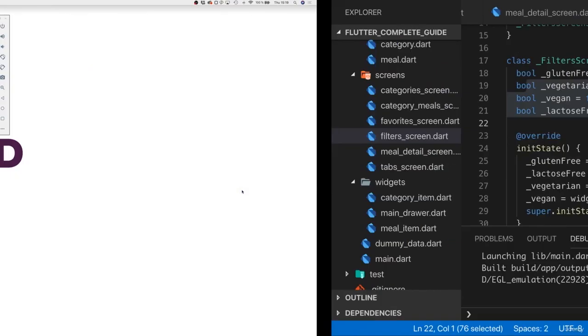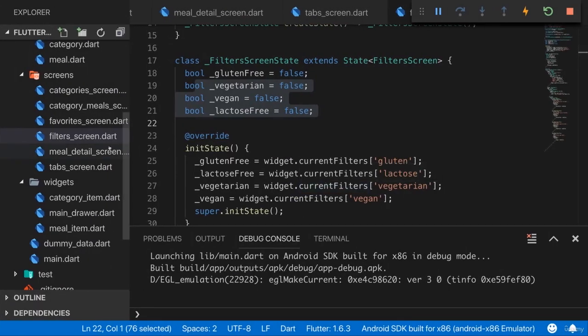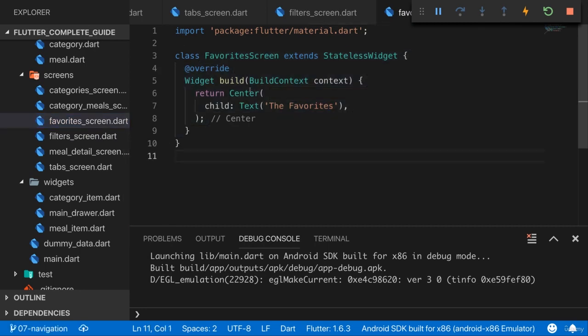So time to work on the favorites feature. Let's start with the favorites screen. On the favorites screen, thus far I only say the favorites. It's not bad, but maybe we want to show some more meaningful text if we have no favorites. Like, you have no favorites yet, start adding some. But of course we also want to allow the user to add some and then also output the favorites here.